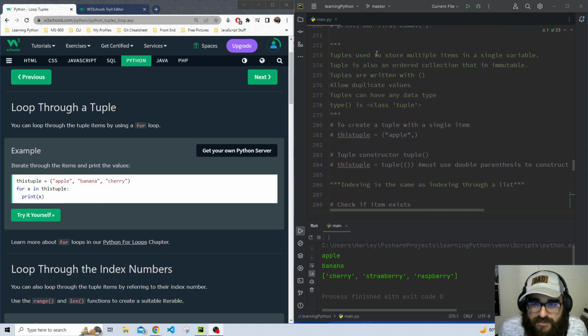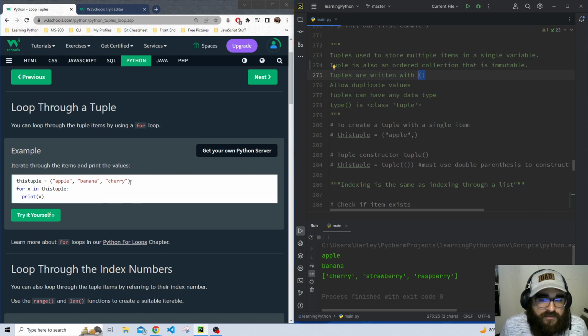Tuples are used to store multiple items in a single variable. A tuple is also an ordered collection that is immutable. We create a tuple by using parentheses.